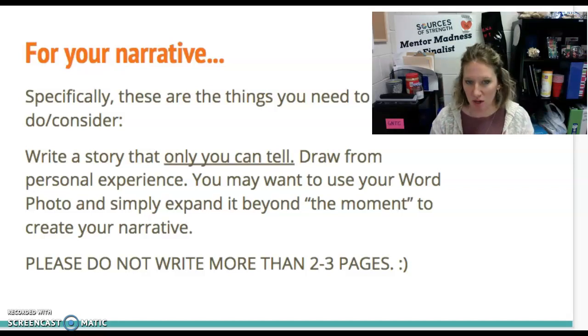Do it how you want to, but just know that I'd like for you to not do more than 2 to 3 pages. I'm more focused on the detailing, that imagery, that sensory. Can you put me in the moment that you were with this story? That's what I want. If you have any questions, you know I try to answer as quickly as I can, through email especially. So let me know if there's any issues or concerns.